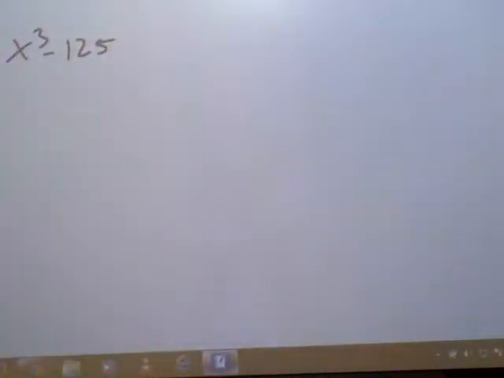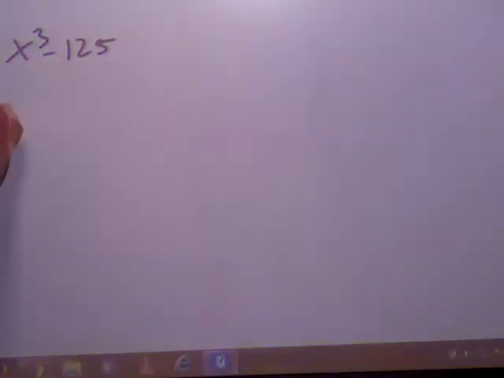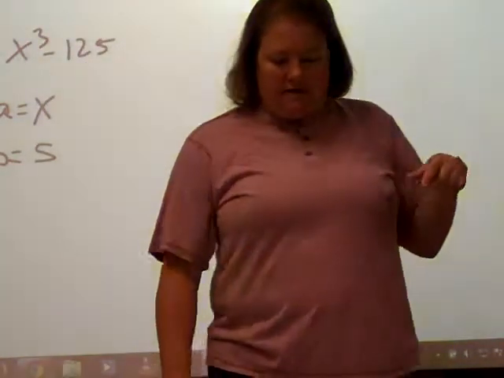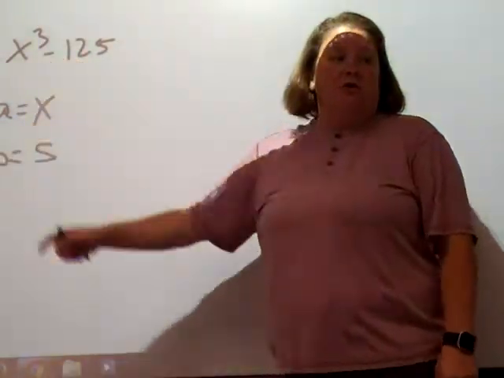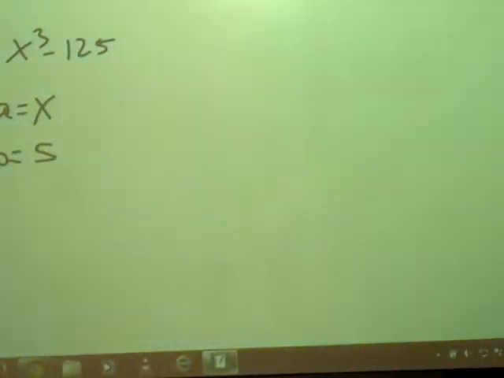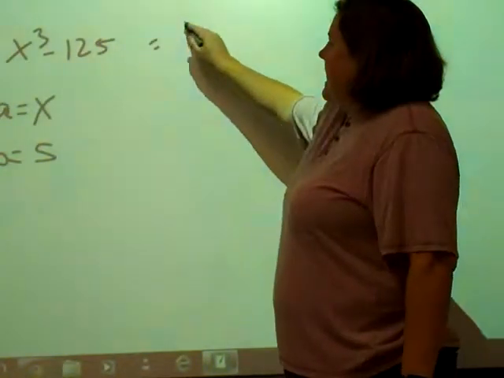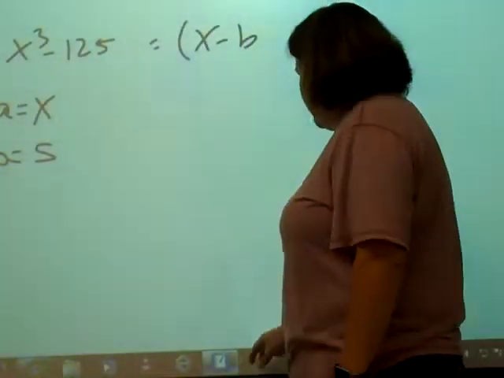We just figured that out. So I'm comparing this to the formula we wrote down. Cube root of x cubed is x, so everywhere there's an a, I'm going to put an x. Cube root of 125 is 5, so everywhere there's a b, I'm going to have a 5. This is right off the formula that you just copied down. So to start this off, it's a difference, because it's a minus sign, so you're looking at the one where you wrote difference of cubes. It says a minus b.